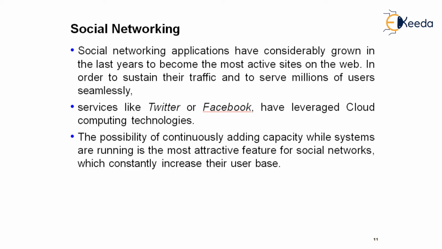So social networking applications have considerably grown in the last year to become the most active sites on the web. In order to sustain their traffic and serve millions of users seamlessly, services like Twitter or Facebook have leveraged cloud computing technology. The possibility of continuously adding capacity while systems are running is one of the most attractive features for social networks, which constantly increase their user base.